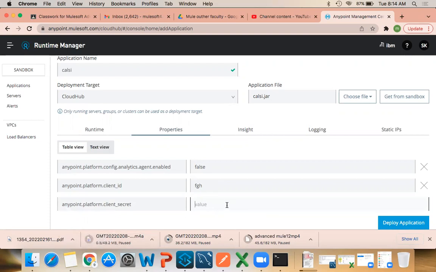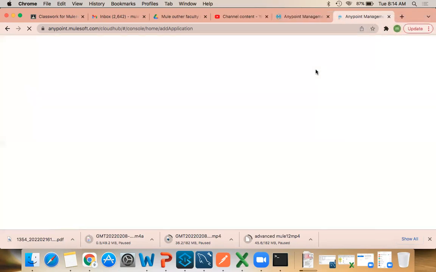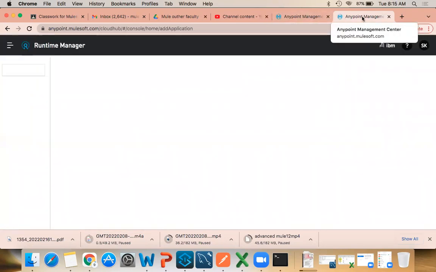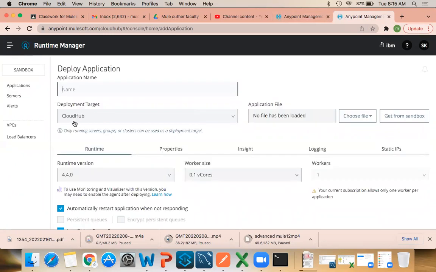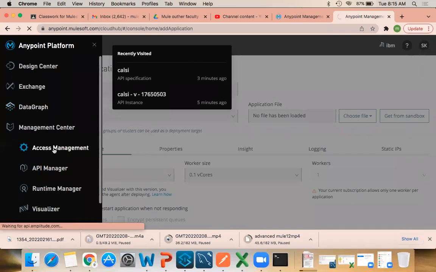So now again, let me duplicate this tab. Management center, access management.